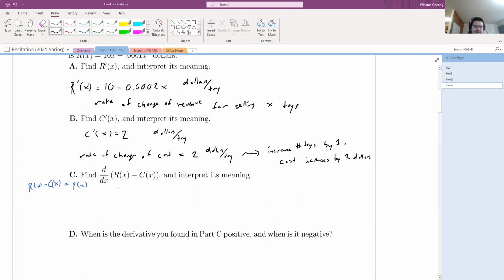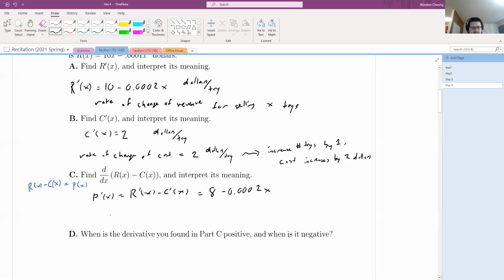Okay, and so this is really asking for the derivative of the profit function, since you can take the derivative and split it. So I'll just say P prime of x, which is what that is asking for. That's just going to be R prime minus C prime. So maybe I'll also write that R prime minus C prime, just showing a little bit of extra work. And then you subtract. So then you would get 8 minus 0.0002x.